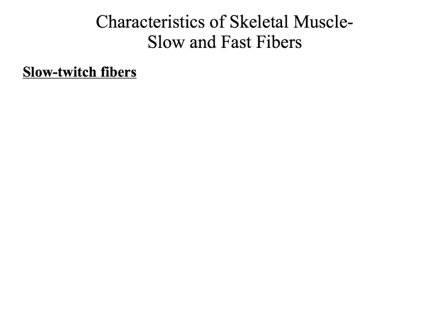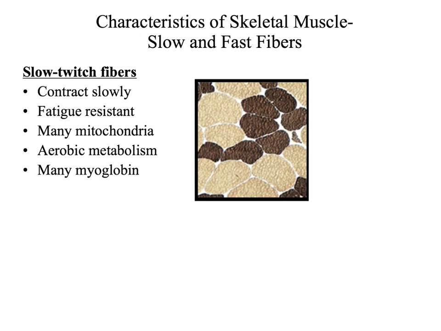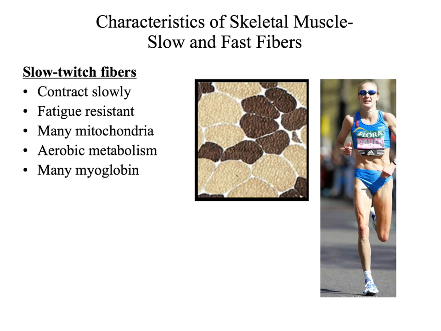The last type of fibers are the slow-twitch fibers. Slow-twitch fibers contract slowly, which means they don't get tired as easily — in other words, they're fatigue-resistant. Because slow-twitch fibers don't fatigue easily, they have many mitochondria. Slow-twitch fibers undergo aerobic metabolism, meaning they break glucose down in the presence of oxygen to form ATP. Finally, slow-twitch fibers have many myoglobin, which means they need a constant source of oxygen. In the illustration, slow-twitch fibers are the dark fibers, and they are best for endurance sports such as marathon running.